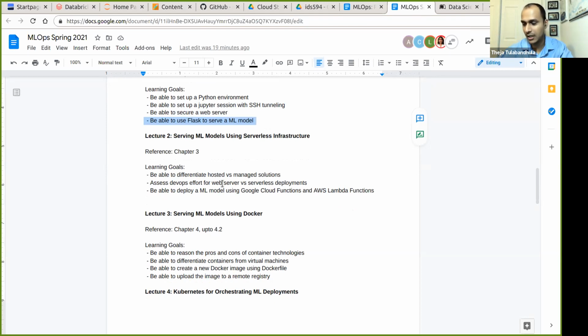Okay, so we'll look at one piece of technology that the cloud providers provide. It's called serverless technology. It's really an oxymoron in the name. It's not really, I mean, there is going to be some server on the cloud which is going to serve your machine learning model, but it's just that it's completely agnostic to you. So you don't have to worry about anything. You just focus on your model, somehow push the model onto their solution, which is a serverless technology, and it'll take care of everything else, which is the web server part and IP address part and all that stuff.